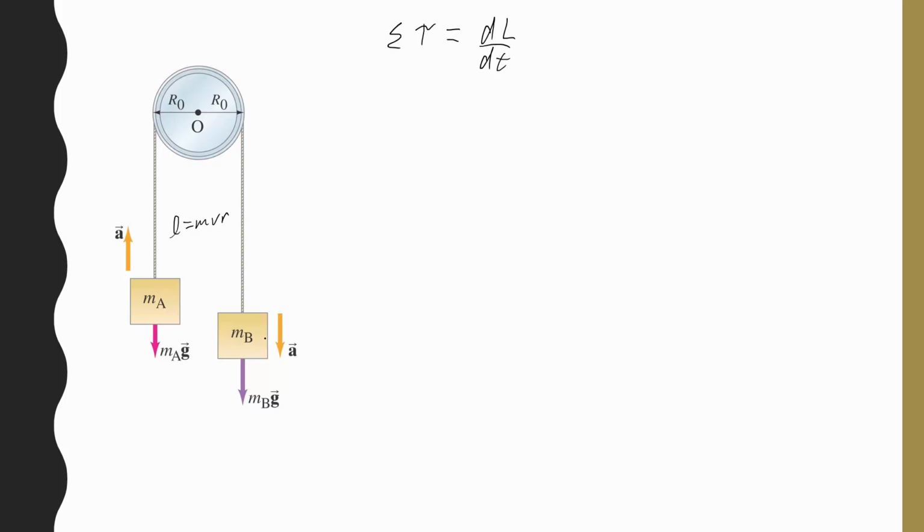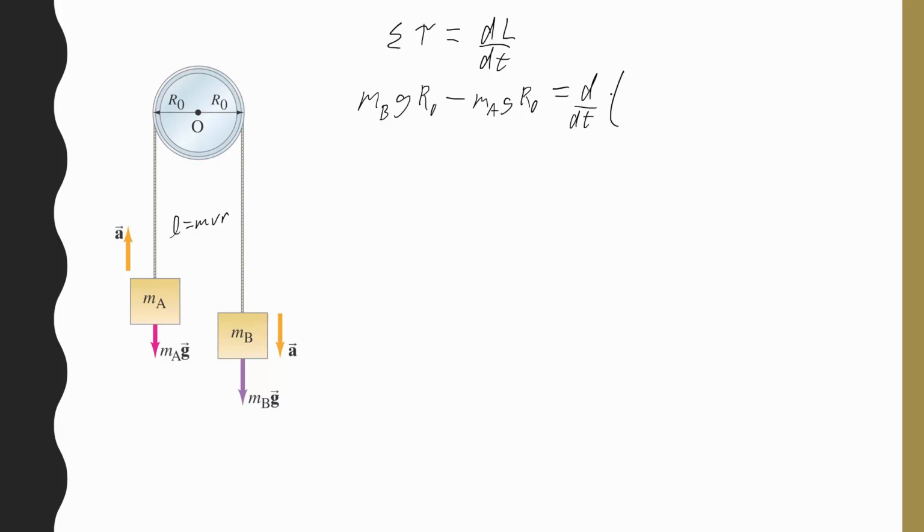So since we're looking at the external torques, those are the forces acting on these boxes. So we're going to have gravity on box B times the distance from the axis of rotation, the closest distance from the axis of rotation, minus gravity on A times the distance to the axis of rotation from the force acting on A. And then we can set this equal to the derivative of all the angular momentum. So we're going to have to sum up the angular momenta of all of these different particles and disks.